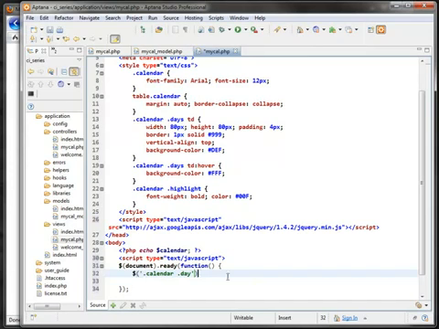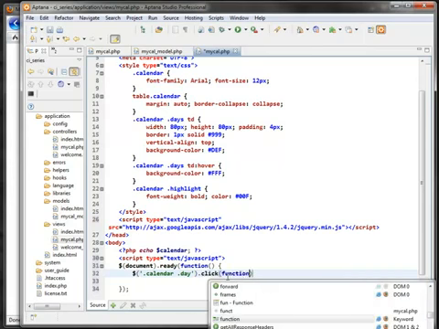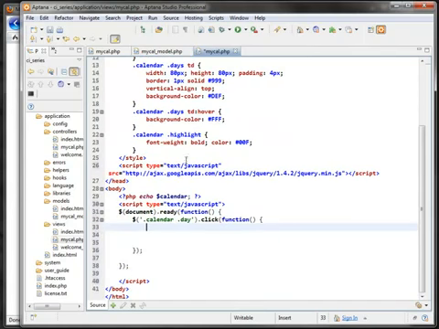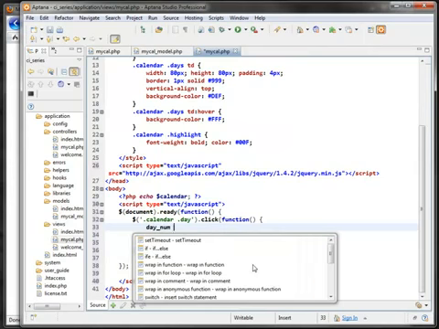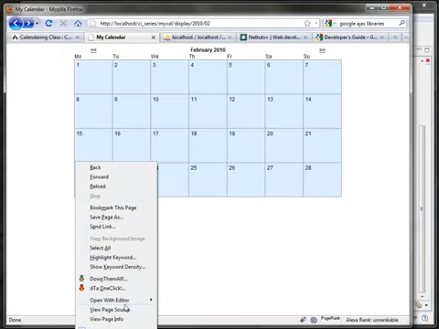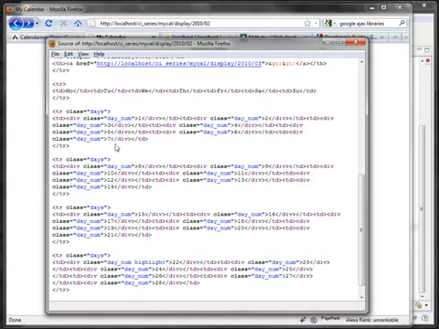So I'm going to select children like that. Click event and assign it a function. So for example, I need to know which day was clicked. So I'm going to fetch it by, let me look at the source code and tell you. In the table, every day is enclosed in this div. Daynum is the class of those divs.